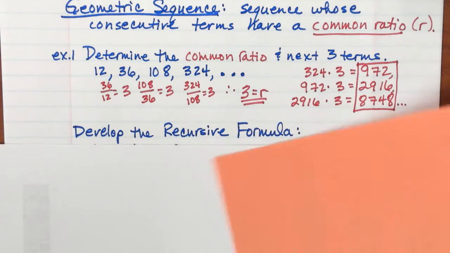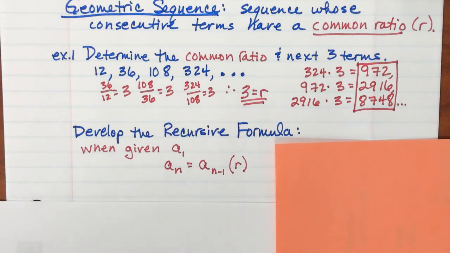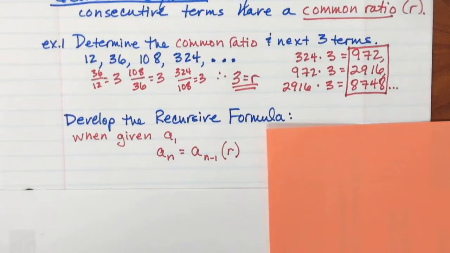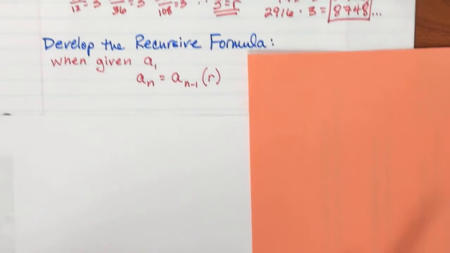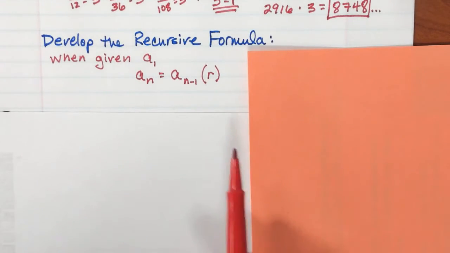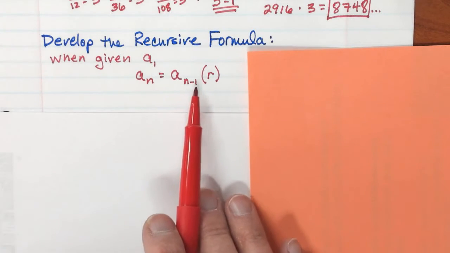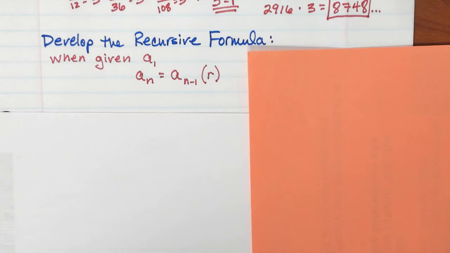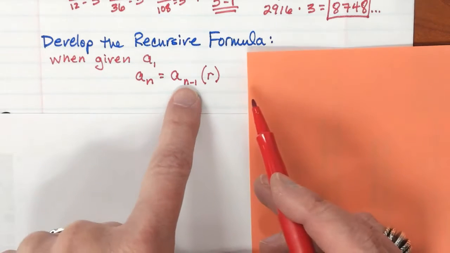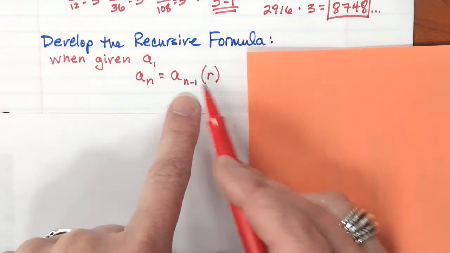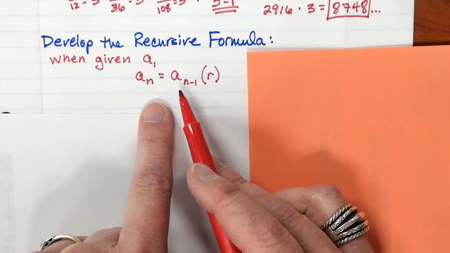Now, I would like to practice with this type of sequence to develop a recursive formula. When you do that, as you remember from the first lesson, 10.1, when you have a recursive formula, I have to give you the first term because you use that in the next term, and then subsequently you use the second term in the third term, right? It's recursive, kind of spins back on itself. That's what the a sub n minus 1 is, the previous term.